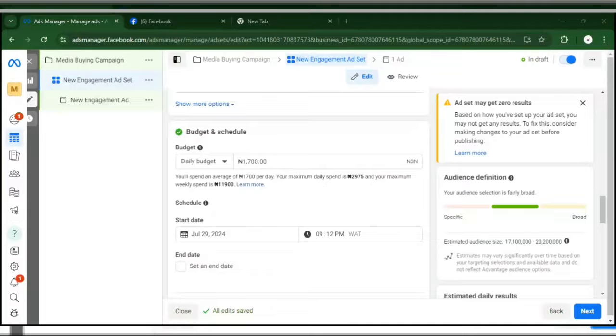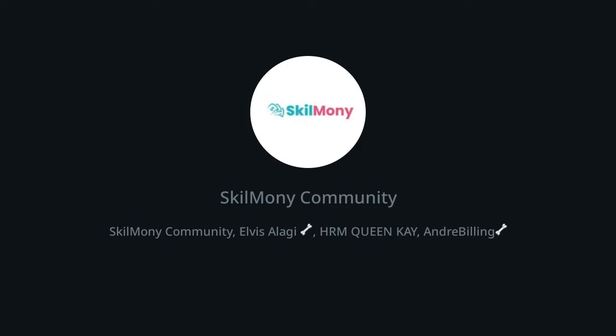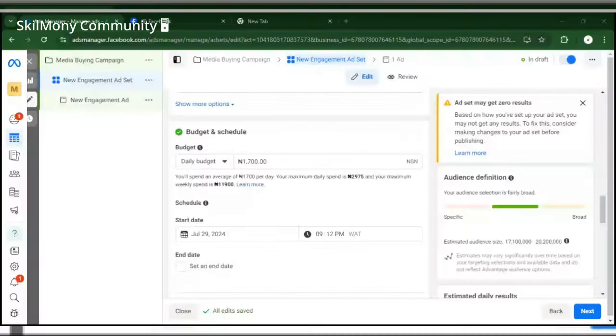That's 16,900. But if Facebook decides to reduce the budget, you can reduce the budget as well. So you communicate with your clients depending on what you're working with, right? And if you're running the ad for yourself, it's the same knowledge you're applying. But if you charge more for a client, it's fine. But you know, your knowledge is what is going to determine what you charge.